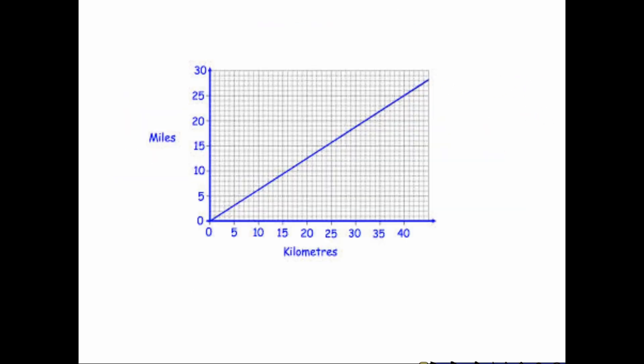Another example of direct proportion is when we see a question which has a conversion graph, because that's showing the same thing. This is one of the most common ones, where we are looking at the relationship between miles and kilometers. Obviously, we can use this to convert. So if we wanted to change 20 miles into kilometers, we would read 20, go along to the line, and then read down. Its primary use is to enable us to answer a question about converting distances. But, in fact, it is direct proportion, because as the number of kilometers increases, so does the corresponding number of miles.